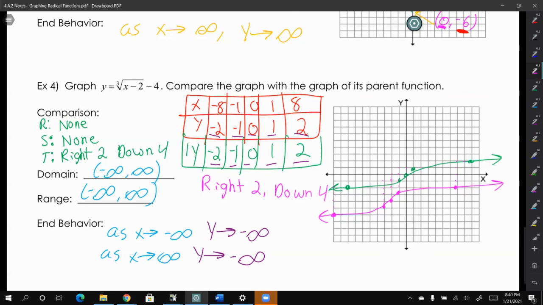All right, so this is what you should have gotten. The domain and range, like I said, should have been easy because your cube root functions will always have this domain and range. So hopefully, because you did not have an a value, this wasn't too difficult to do on your own. You just need to remember to move your points right 2 and down 4. So the more you do this, the better you will get at this. We're going to practice it a little bit more. I hope that you are getting more comfortable with this though.